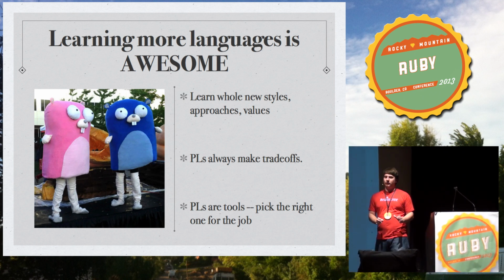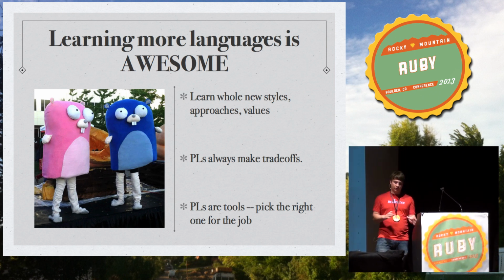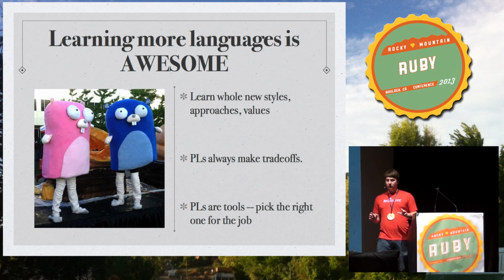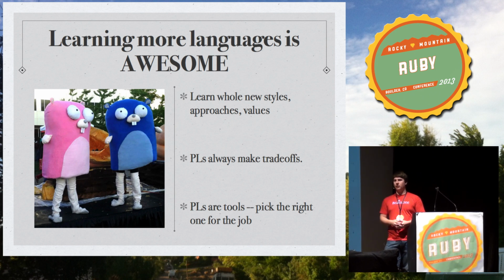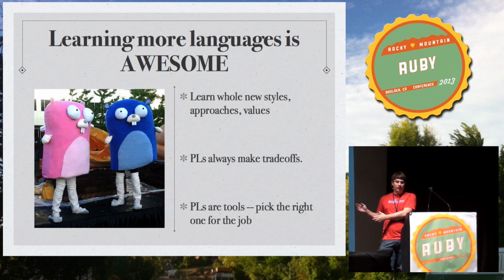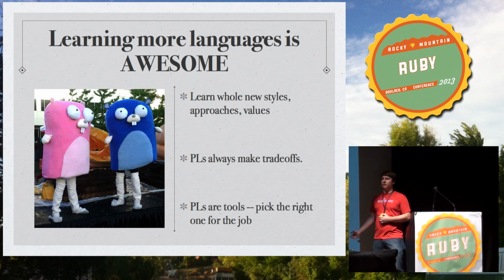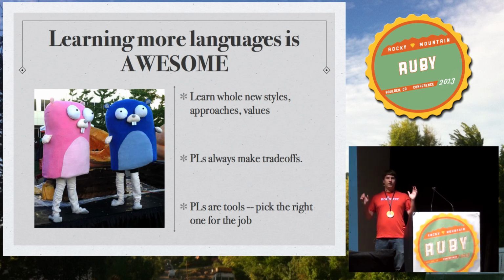I think it's very important to emphasize that we as programmers, as developers, as engineers, whatever you want to call us, are always working with tools that make trade-offs. If you don't have any other idea of what your tool could look like, you are unaware of the trade-offs that it's making. I think it's very dangerous to think of yourself as a Ruby programmer or a Java programmer, because then you're basically saying that you're married to that particular set of trade-offs. You need to pick the right tool for the job, not the tool that you have put up in your head as the best.